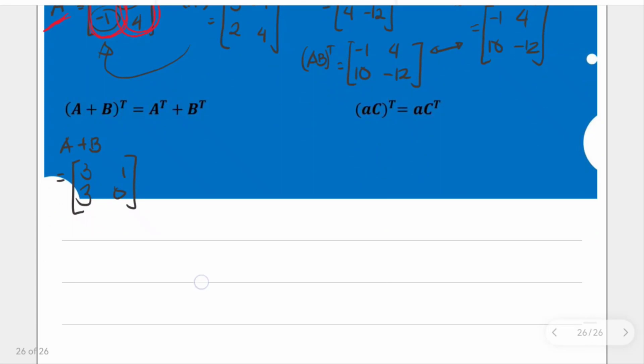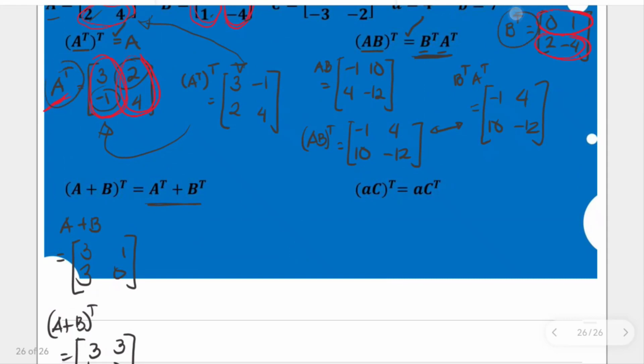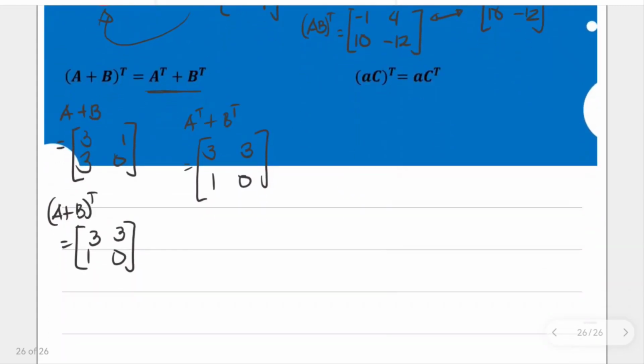When we take the transpose of this, we'll have 3, 0, 3, 1 is here. So this should be the result of this entire operation on your right hand side. We already have the transpose of A here. Already have the transpose of B. So please use that one. So if we have transpose of A plus transpose of B, we will just be adding their entries. 3 plus 0, 3. 2 plus 1, 3. Negative 1 plus 2, 1. 4 plus negative 4, 0. Is this the same as the transpose of the sum of A and B? The answer is yes, and this property holds true for the addition and the transposes.